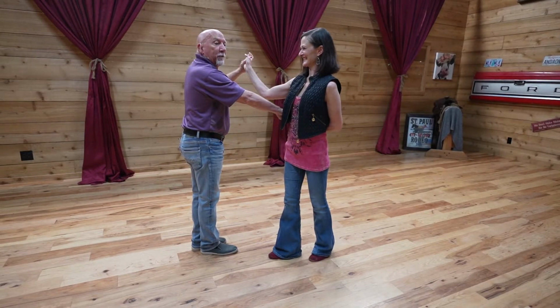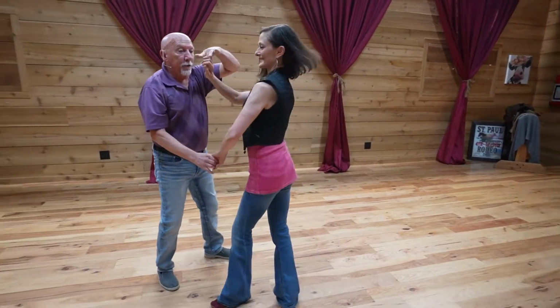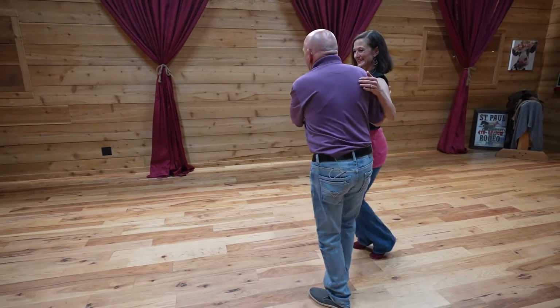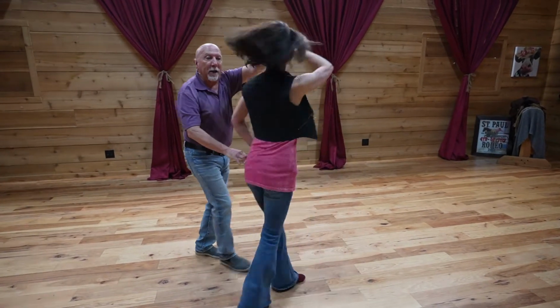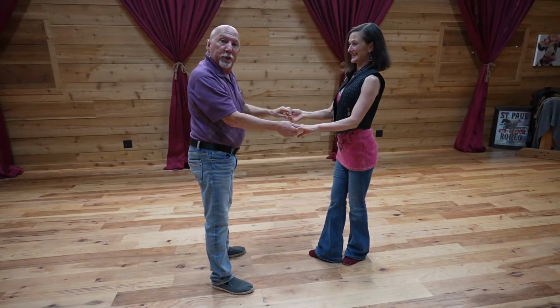So here I'm going to do a front check, and then I'm going to back up going and 1, 2, 3, and 4, 5, 6. One more time, a little bit faster. And 1, 2-hand hold. I ask her to go under the arm to a hammer lock. I front check. I back up to keep her in front of me. And then I could turn her out either direction.